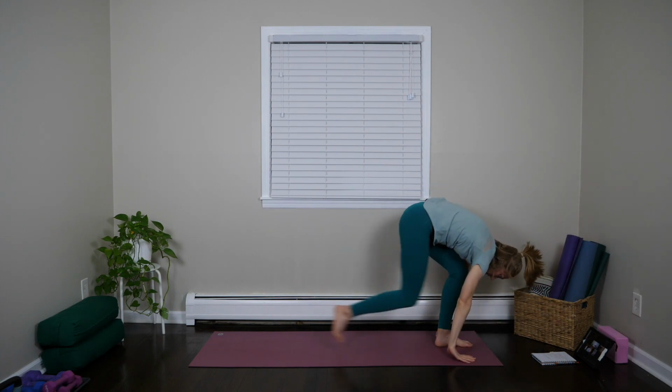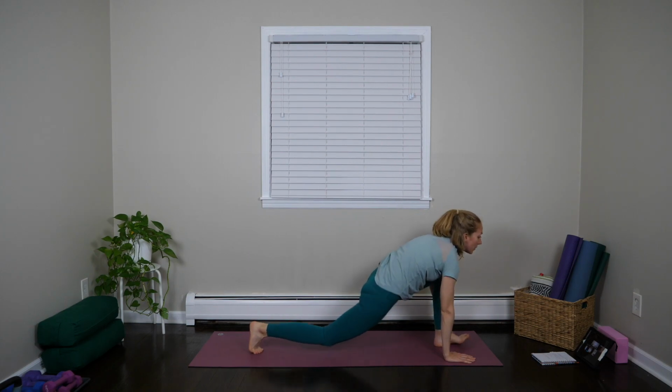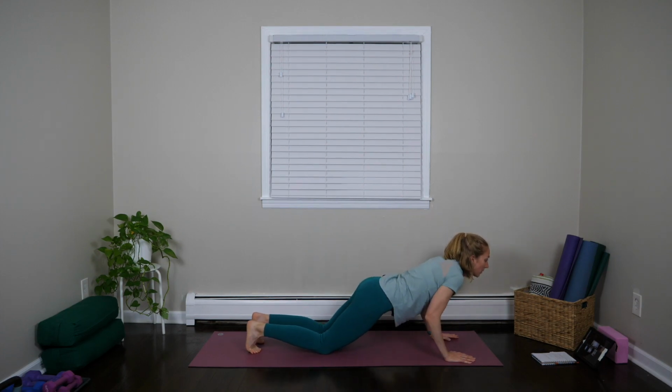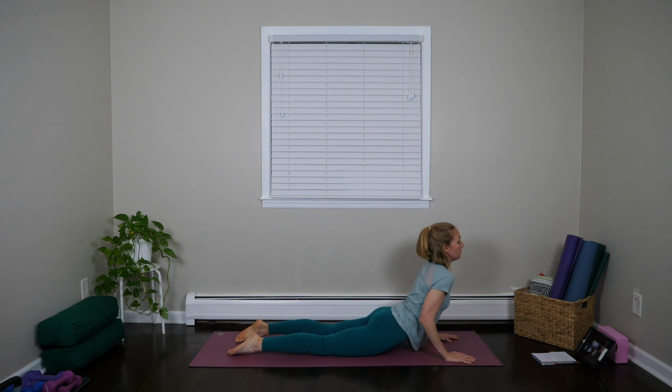Inhale, right leg back, knee down, foot flat, look up. Curl the toes. Exhaling, left leg back to plank. Inhale. Exhale, lower. Inhale, slide forward, lift the chest. Exhale, downward dog.